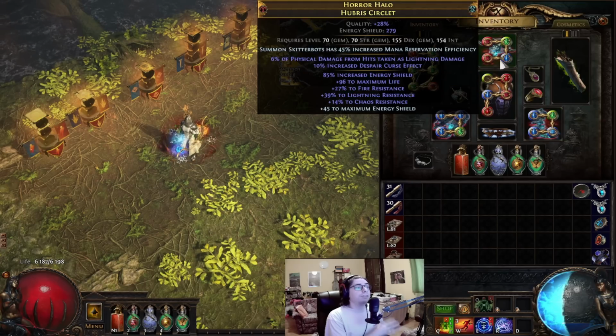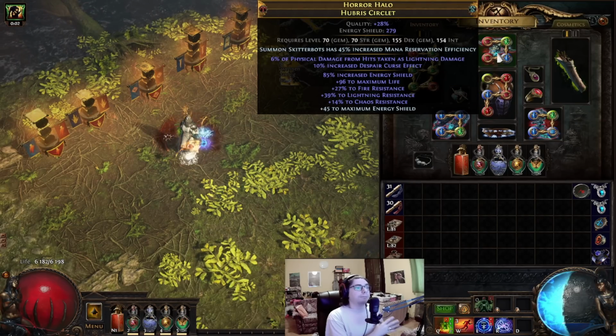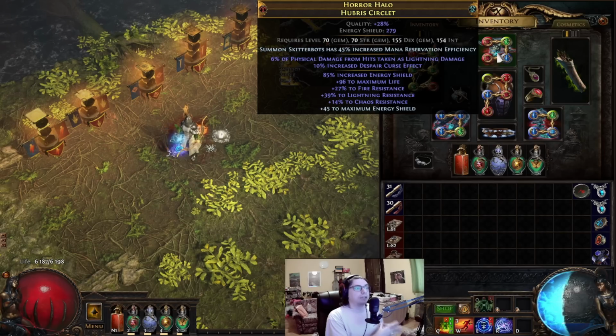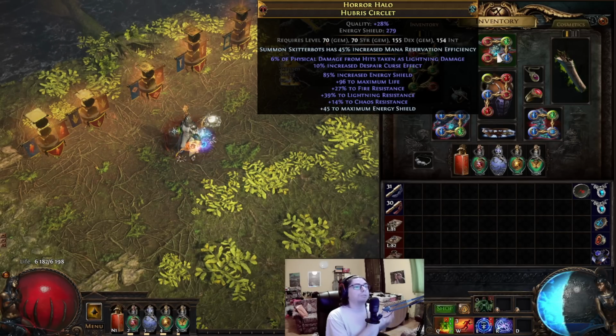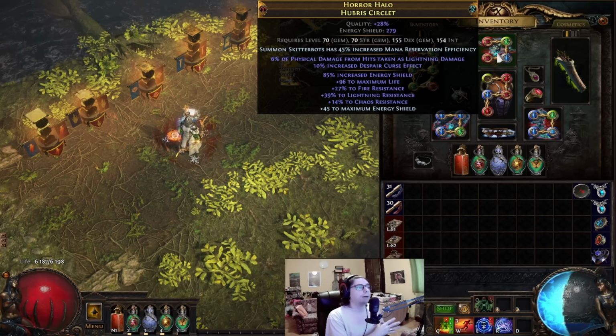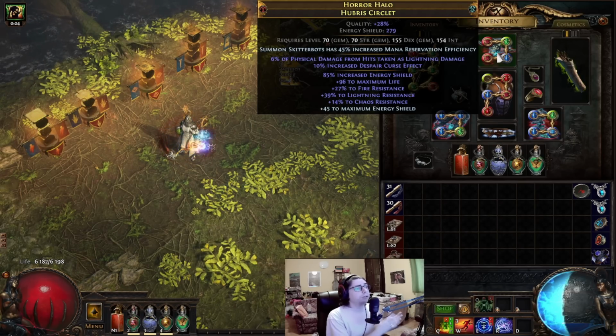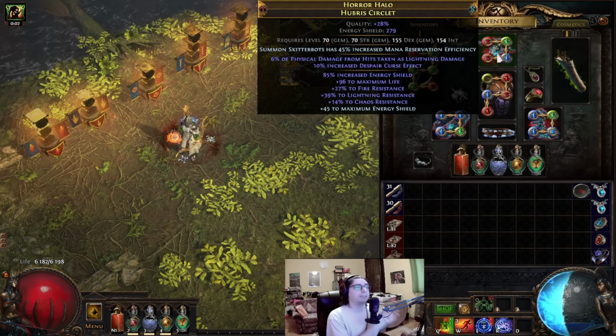On your helmet, physical damage taken as any element, but if you want to max out the best, you can use the physical damage taken as fire to make good use of the maximum fire resistance, but it is really a small difference. If you did not get that, don't worry about it. The other mod, Despair, has increased curse effect.